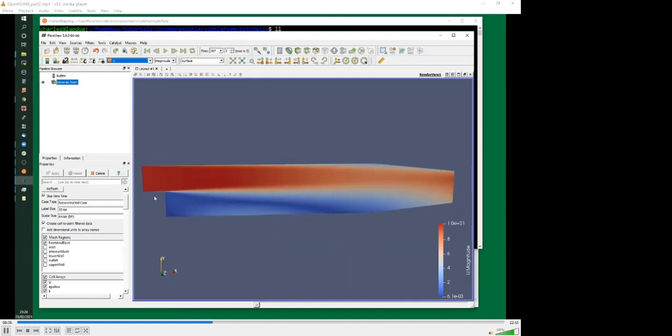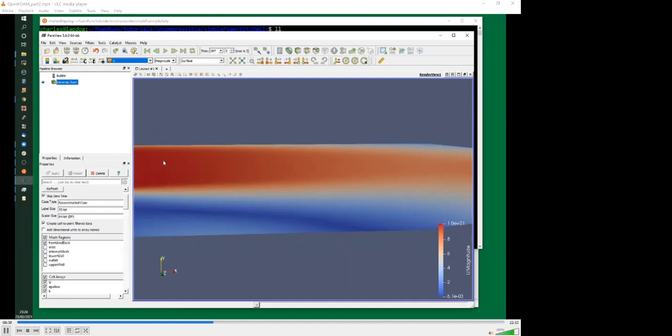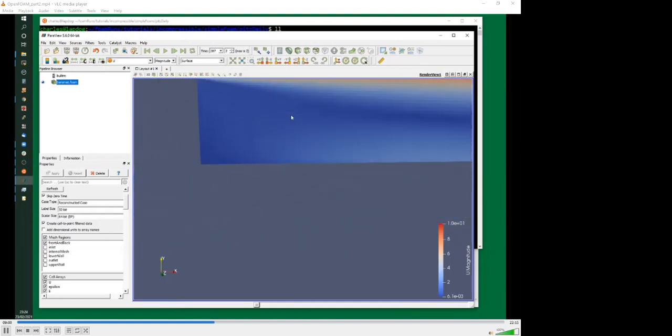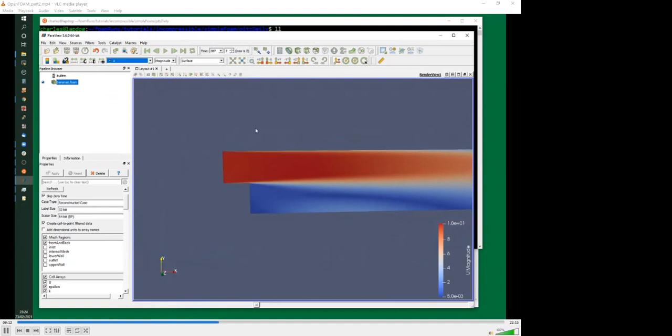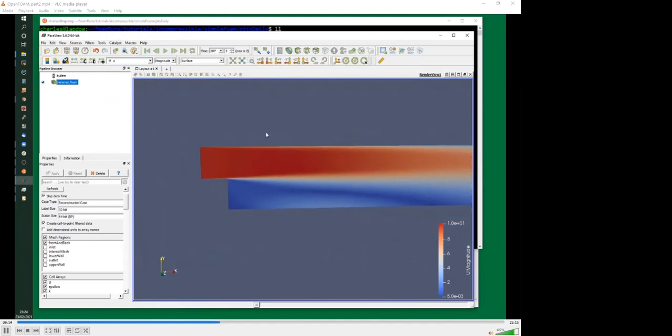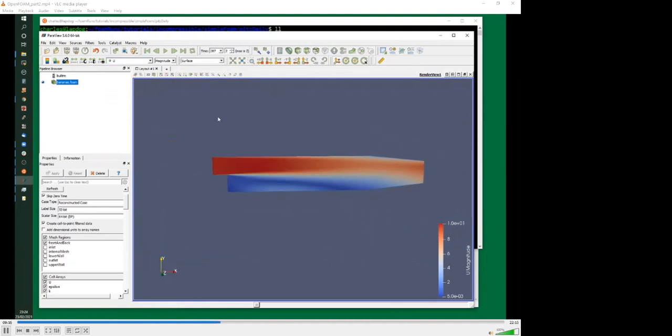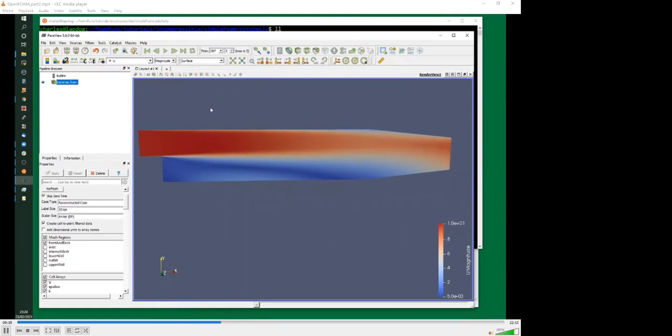Now, if the grid's fine enough, you don't see the difference. But if you zoom in a little bit, you can see it's colored in a constant way per cell, whereas if we view it per point, it interpolates it and smooths it. It doesn't actually make it any more precise. It just gives you an image which is probably a bit more pleasing. You may have to make up your own mind whether it's appropriate for you to do it that way.